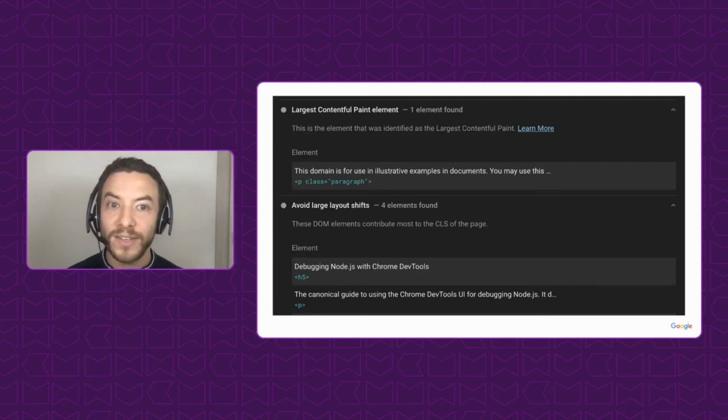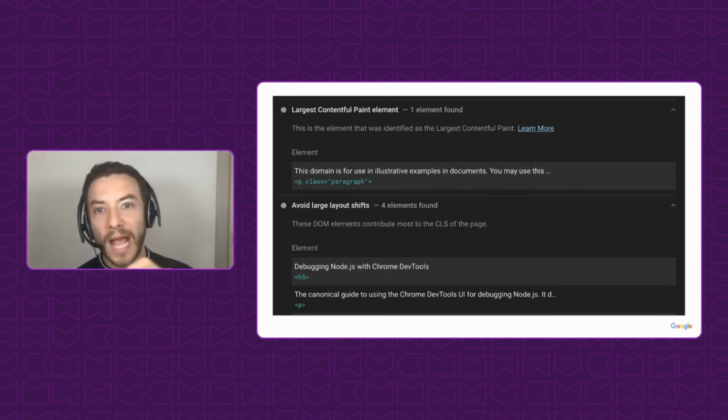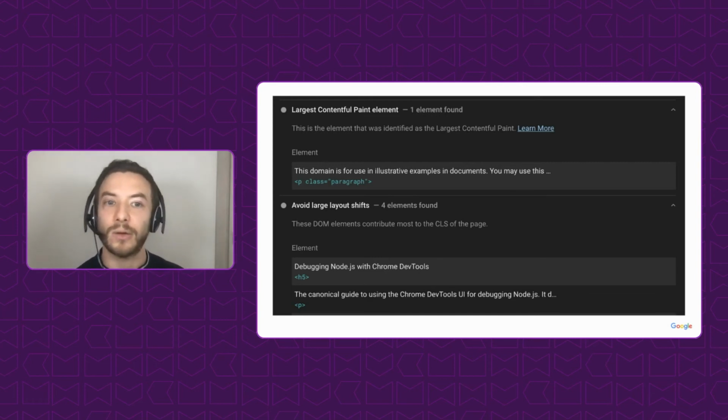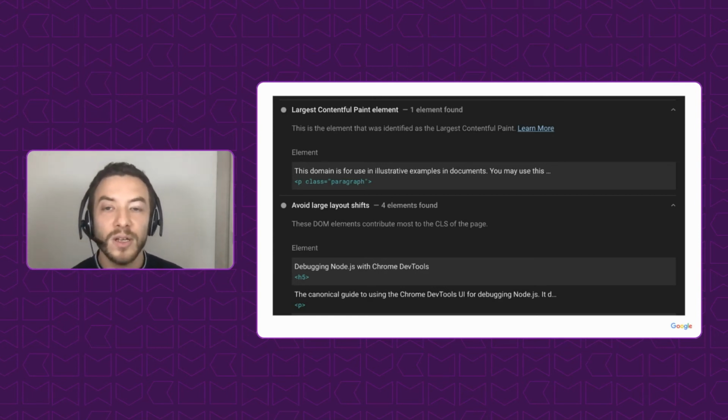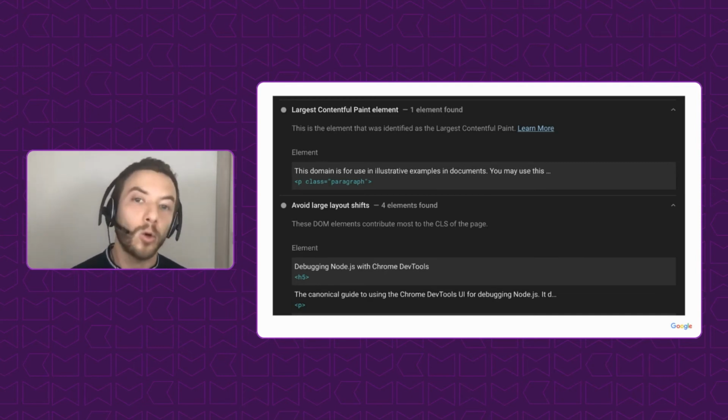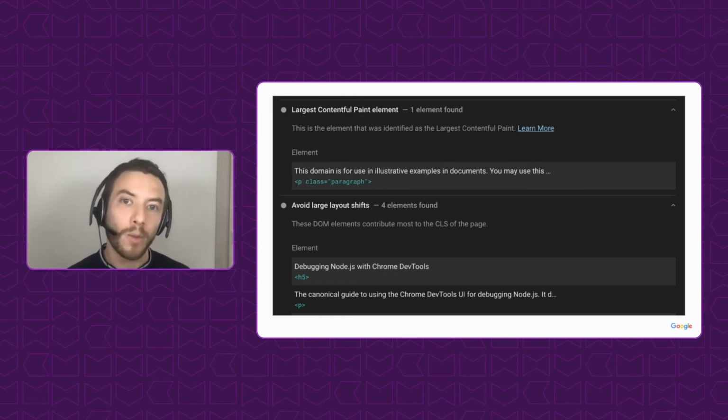An example of these helpers is that in Lighthouse audits, we now highlight the related node for the LCP and also the different nodes that cause layout shifts. So if you run a Lighthouse report, you should find all the relevant information to define what parts of your page, no matter whether first or third party code related, are causing issues with Core Web Vitals.